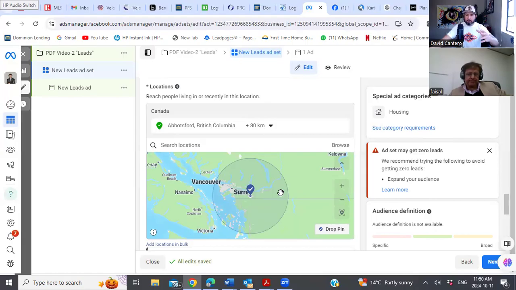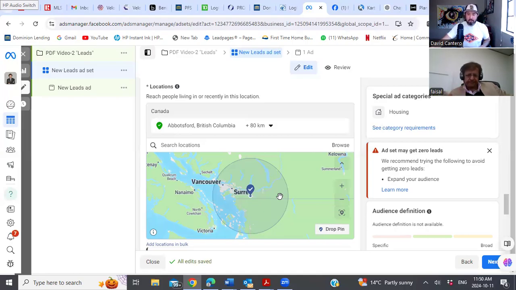And again, this is all a form of testing as well. One ad, maybe we retarget those audiences and also target Abbotsford. Another ad, maybe we don't retarget those audiences. Because the reason why we're seeing that red arrow on the right is because of the audiences. The audiences are too small. But we're also targeting 80 kilometers. So I don't think that red, a lot of times I won't even pay attention to that. But again, we'll see in the next few days after the ad's live. Okay, so that's that.